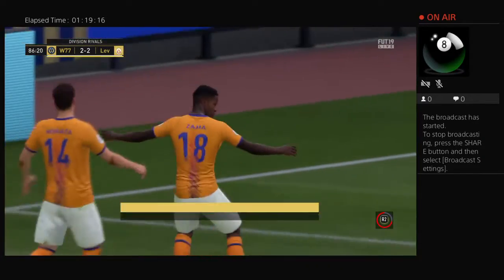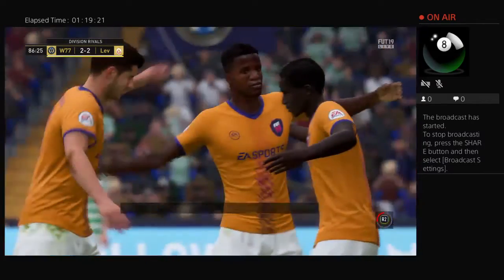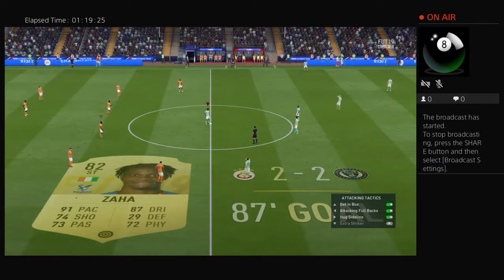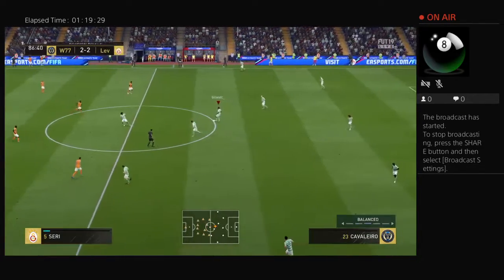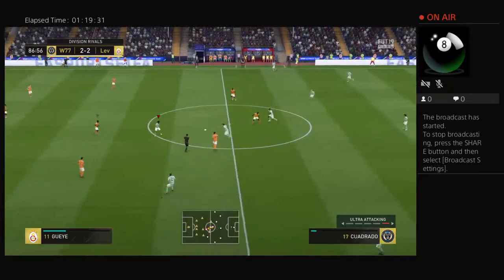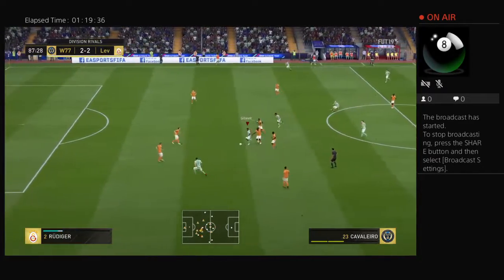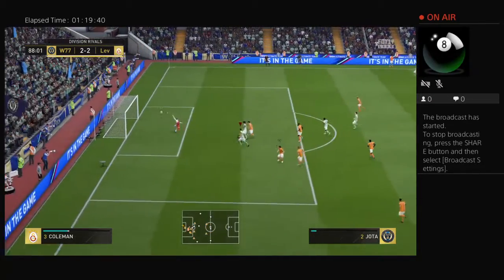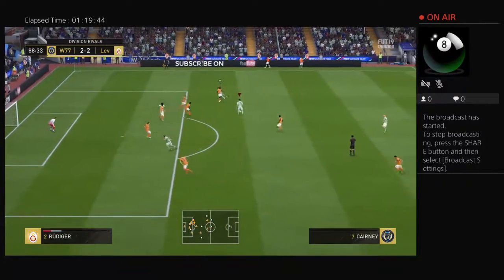Oh, talk about fighting spirit. Two behind and now it's even Stevens. So it's 2-2 now. Goal for the visitors. Number 18, Wilfried Zaha. Cuadrado. With great vision here. Going for goal! Oh, it's the post! It's one back.